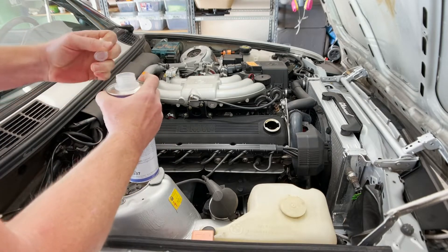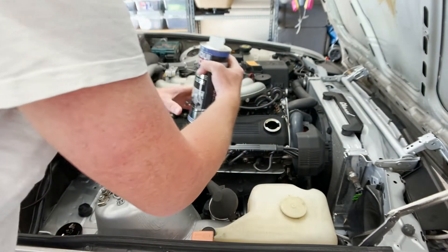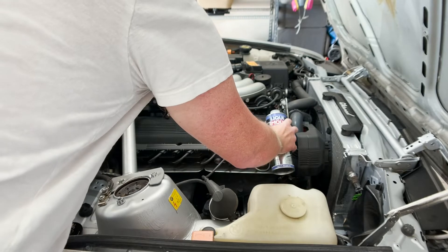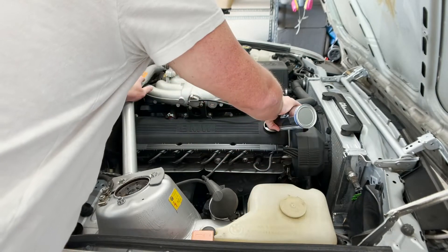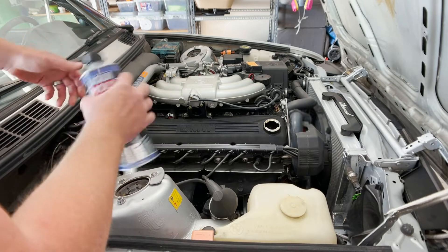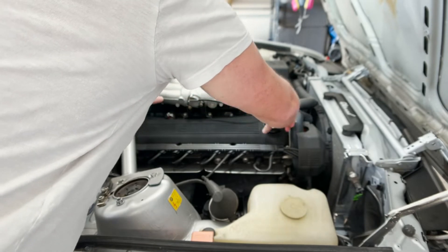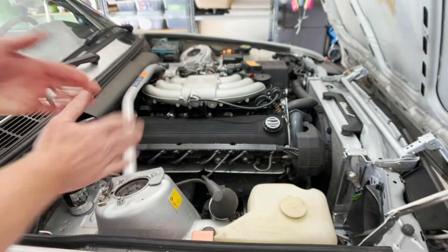After 20 minutes, we'll let it cool down just shortly. And then after that, we're going to drain this oil and stuff like that. But all the seals have been replaced in this car — they're a couple years old, not 30-year-old seals — so not too worried about that.